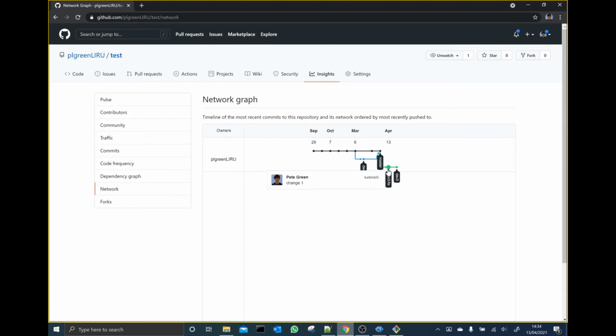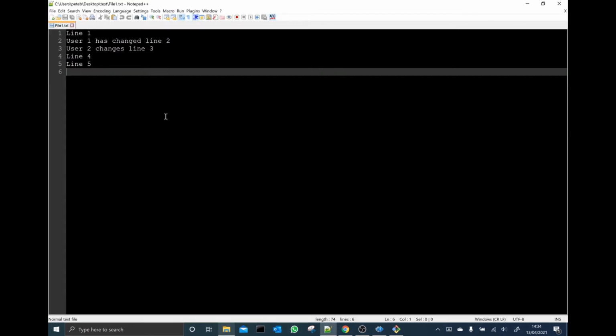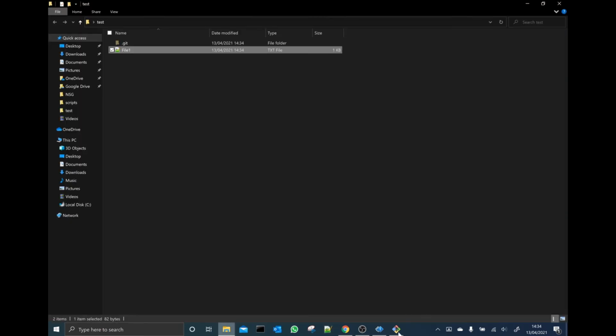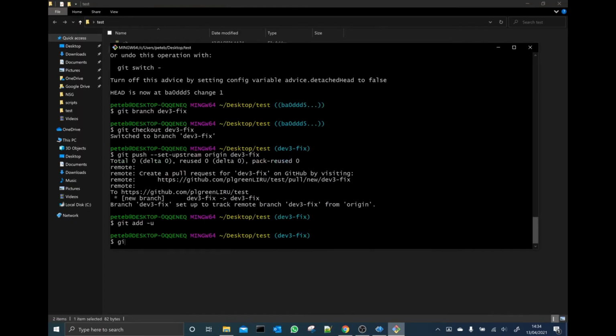If I now go back into our file and we do something that's actually correct, we add line 6, and then we add it and commit it as line 6, I suppose.